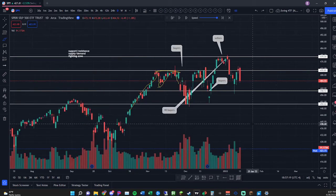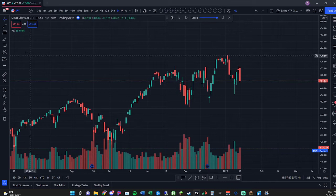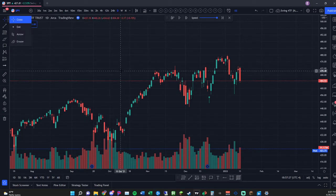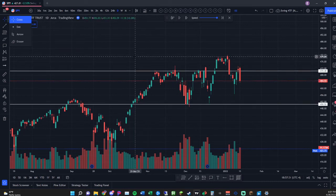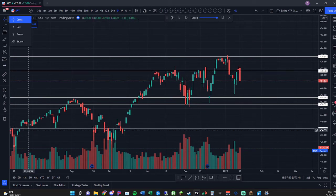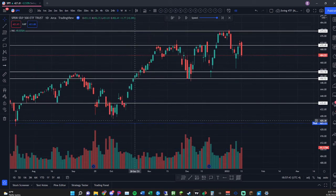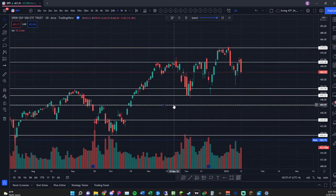And so through these supply and demand zones, let me redraw my drawings, I can look back super quick and say, okay, here's where price was fought over, here's where price was fought over, here's where price was fought over. And you could do this on any time frame. I'm on the daily chart. I can see these points. Okay, we came back to this value right here 3 separate times. Fought over here, fought over here. Here's another spot. And you can do this as many lines as you want.